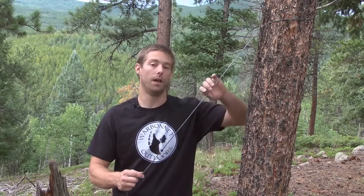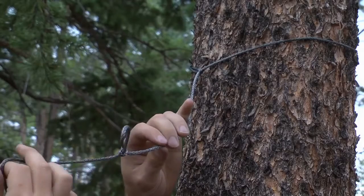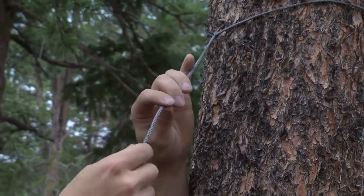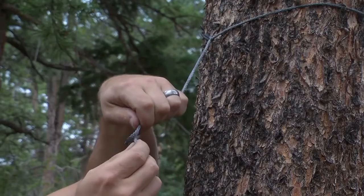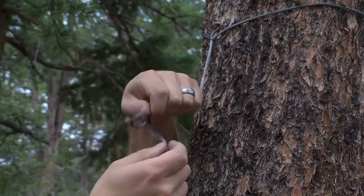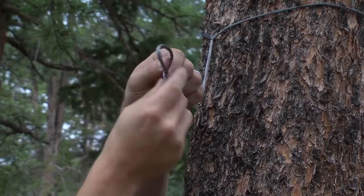At this end of the tarp, you're going to tie a slip trucker's hitch. The first step is going to be to tie a slipped overhand knot. This is a good knot to use because when you're done, you can just pull on the line and it pops free. To make this knot, you're just going to twist a loop of cord and then you're going to fold it towards the tarp. If you fold it towards the tree, it doesn't work as well. So take a twist of cord, fold it towards the tarp, and then just pull a bite through, just like that. Do it one more time.